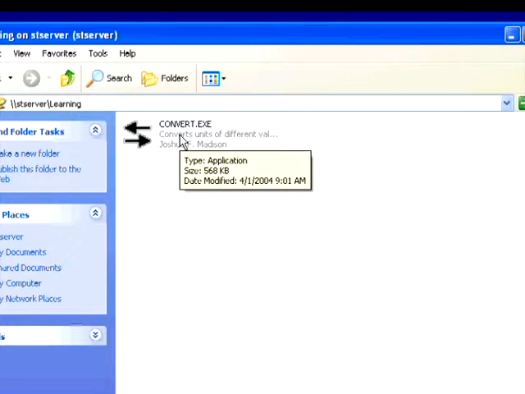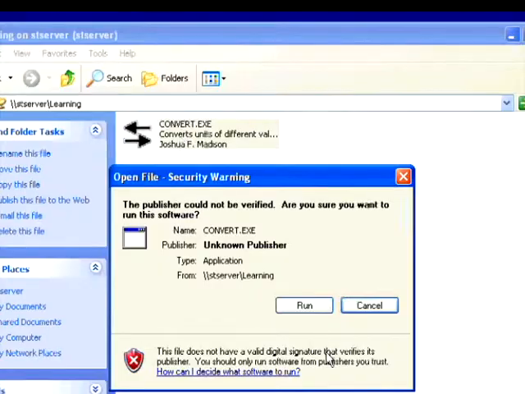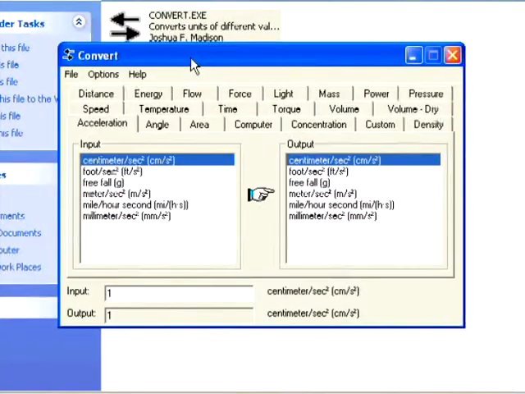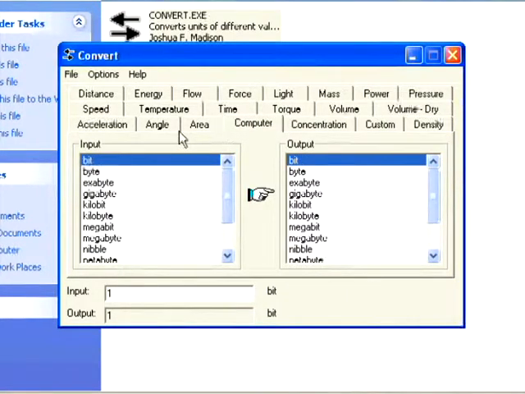There's a neat little program that I kind of share up with everybody. This program's called convert.exe. This program converts units. So if you wanted to convert anything from volume cups to feet or cups to gallons or basically any unit you want to convert, this program will do any of them. They've got some units on here that I've never even heard of. Density, there is, oh, it's got them all.